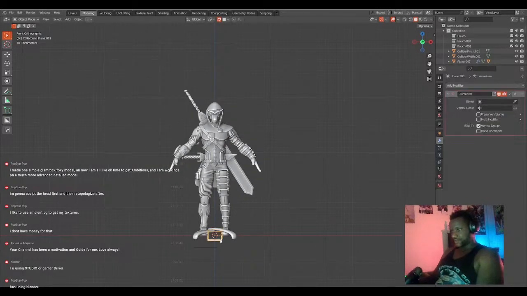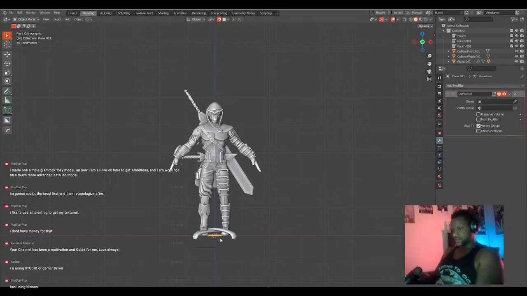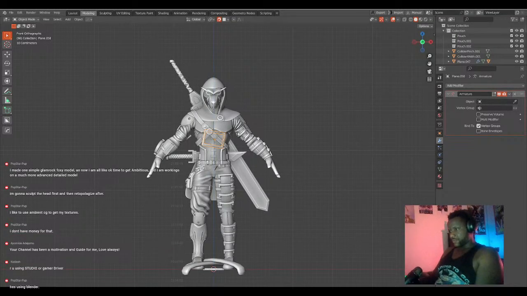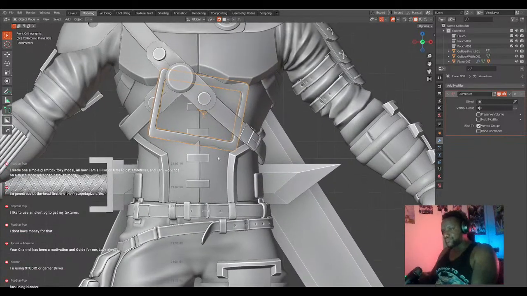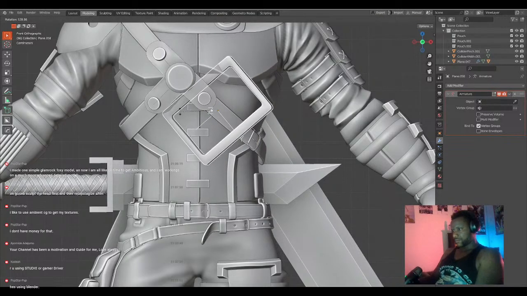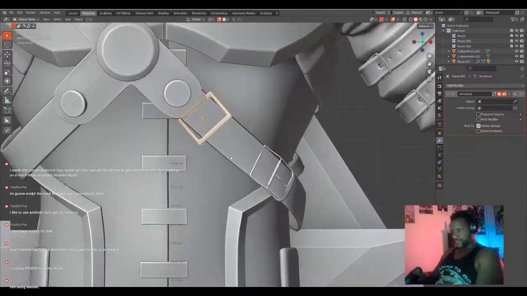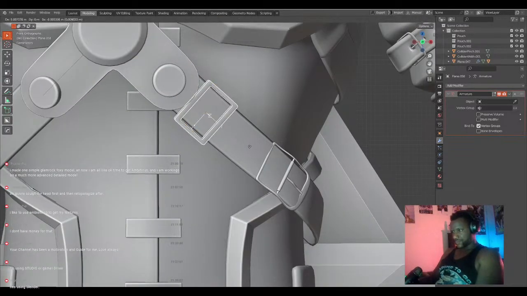Delete that. Let's rotate this on the x-axis 90 degrees. There we go. All right, there we go.